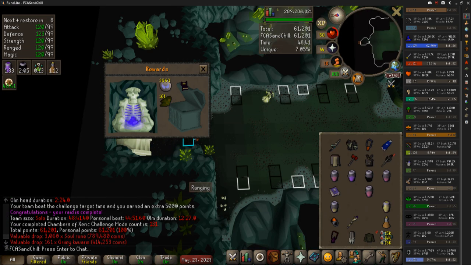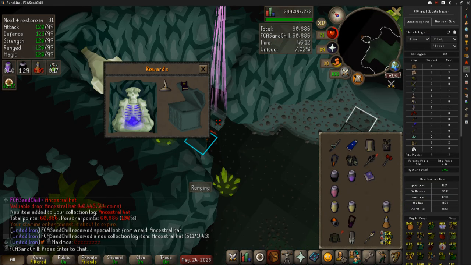Quite a bit later here at 132, I got an ancestral hat, which was a new log slot for me, so pretty nice. This was actually from the raid that I did for recording my guide, so I did make a solo CM guide recently, and I was rewarded with an ancestral hat, kind of cool.